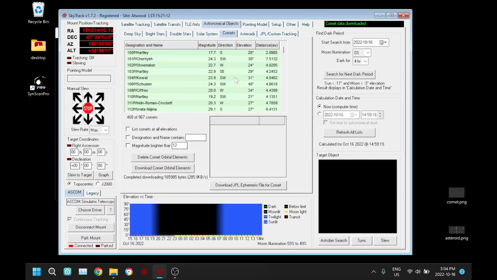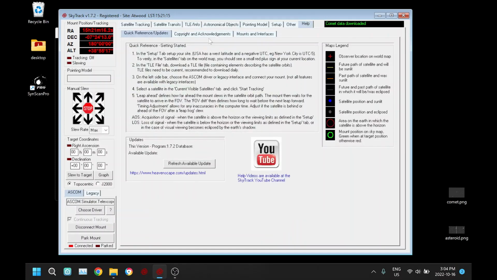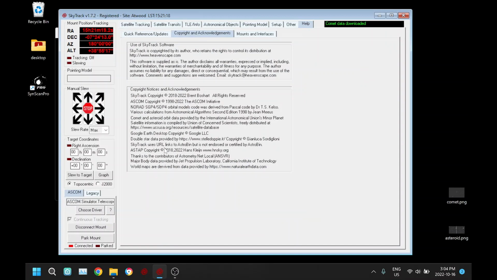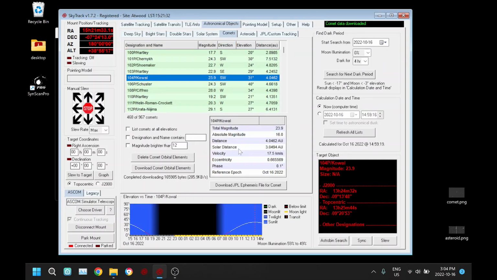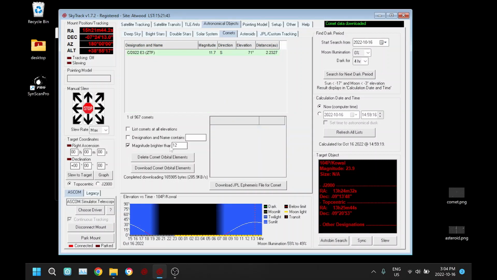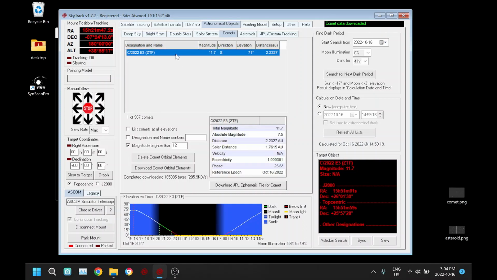So my comets and asteroids data is from another source. And if we look under the acknowledgements here, it's from the International Astronomical Union Minor Planet website. And I did that because we can readily get a little more information from them. So I'm going to take a look at comets with a magnitude greater than 12. And this comet comes up here. And I actually did image it the other night.